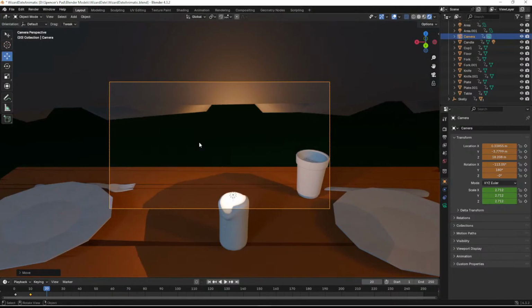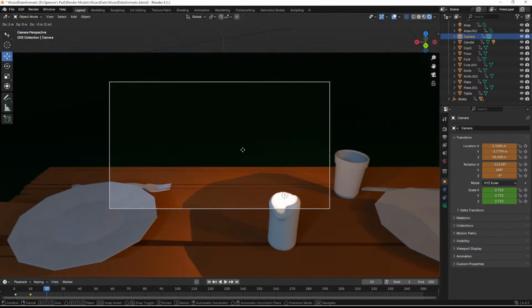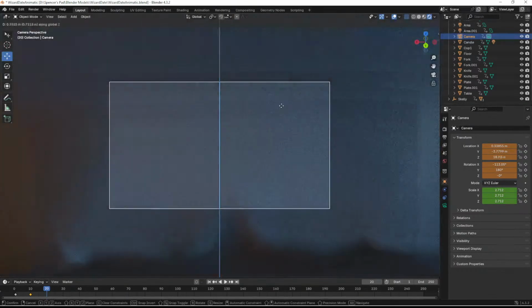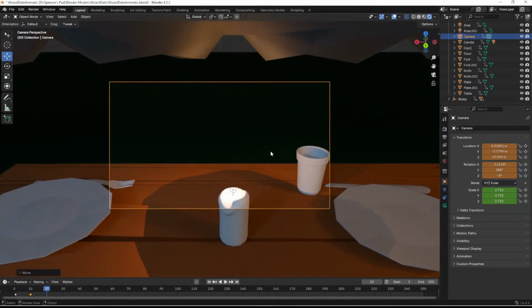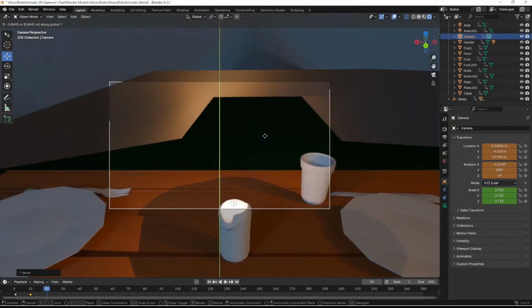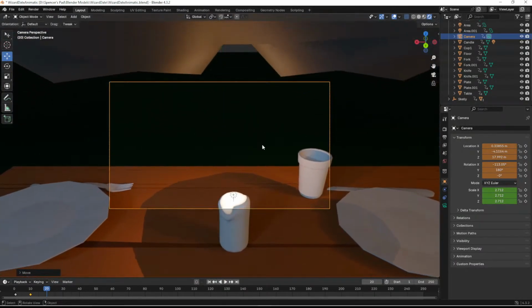Okay. Let's go here. G. Whoops. G, and I think Z. No, that'll go up. G, Y. There we go. I'm actually going to just rotate it.